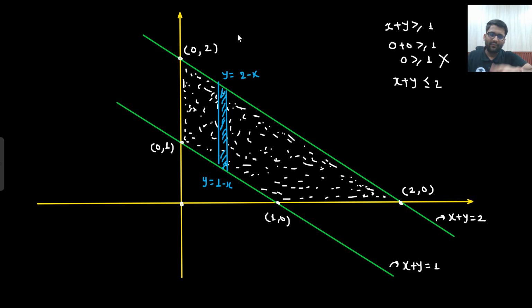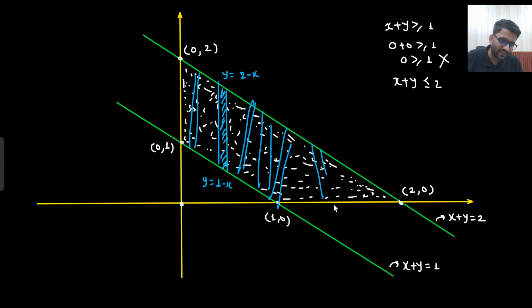Just think about it. First you have chosen the strip, right? Now you will move this strip as well. If I am moving, this strip will go upward, it will come downward as well. So it came down. Till this point, here as well, you are going from 1 minus x to 2 minus x. The strip will come down. Just understand this particular thing. It is coming downward. Now it has come here.